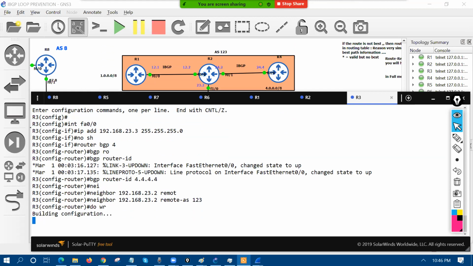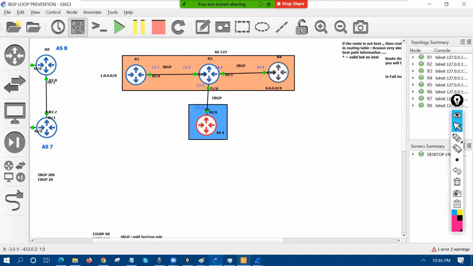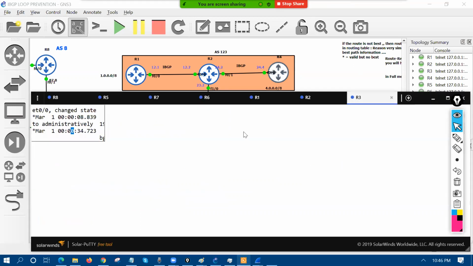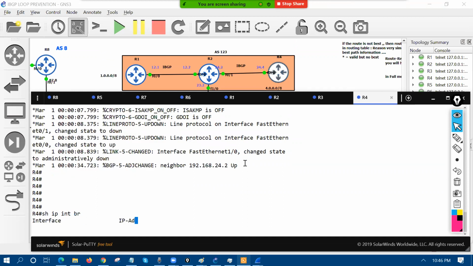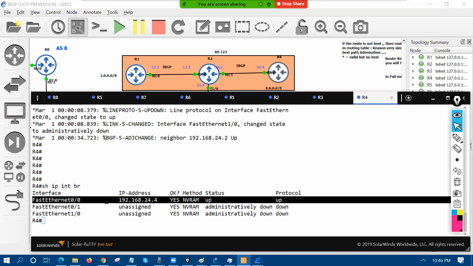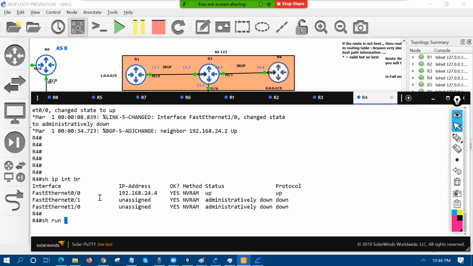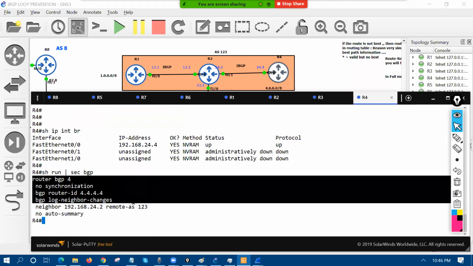Let's see this configuration. Now we have router number 4 as well. If you see on router number 4, show IP interface brief, we have all the IP addressing configured, 24.4, right? And show run section BGP, we have the BGP configuration over there.